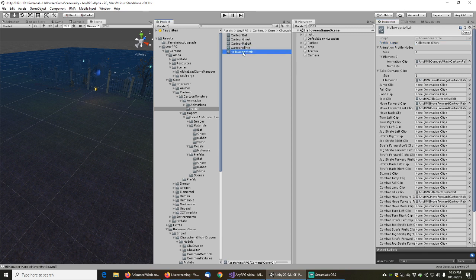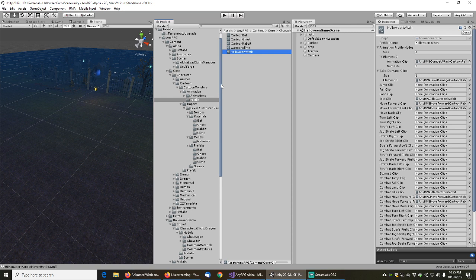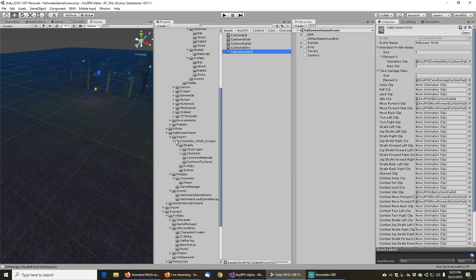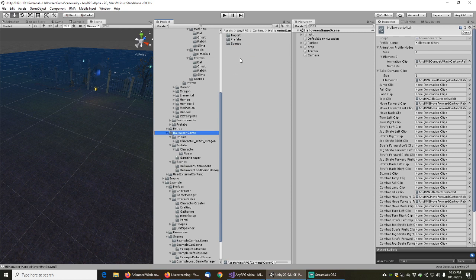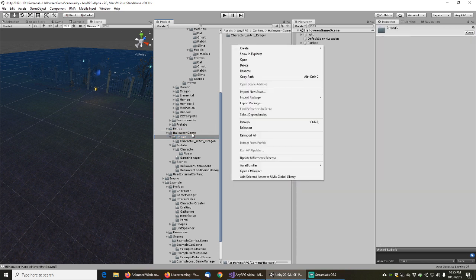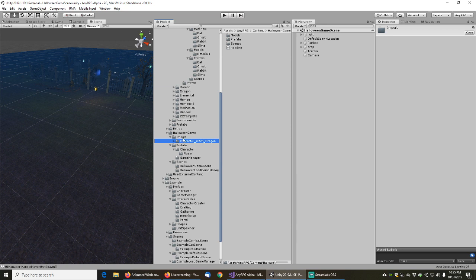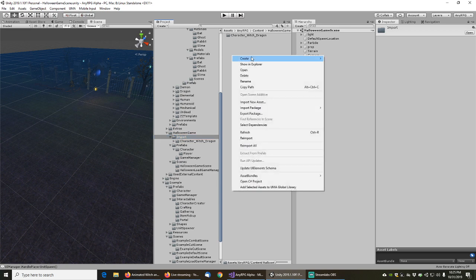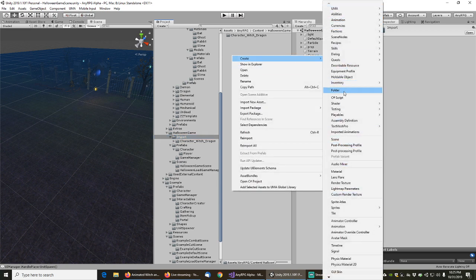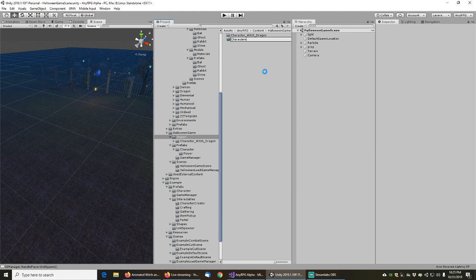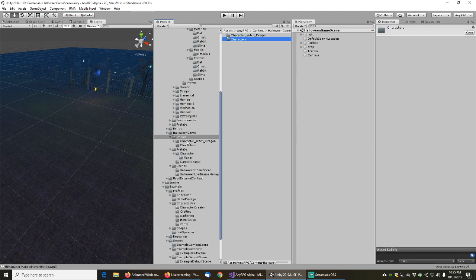And then we want to, let's see, basically create under the Halloween Witch an animation folder and a profile folder. Under import, I think what I'll do actually is make a new folder called characters. So create folder, call it characters, and then move the character with dragon into there.